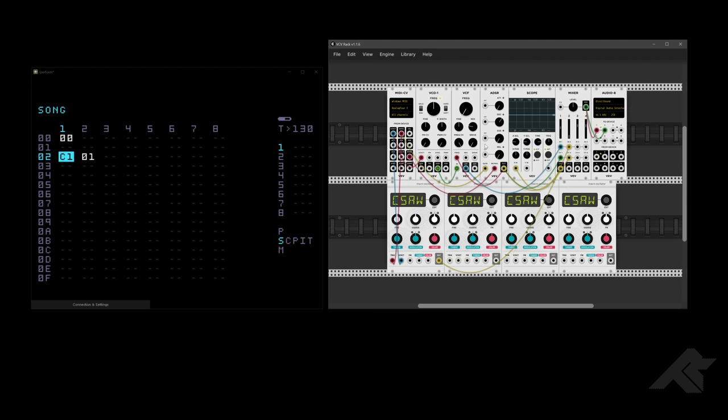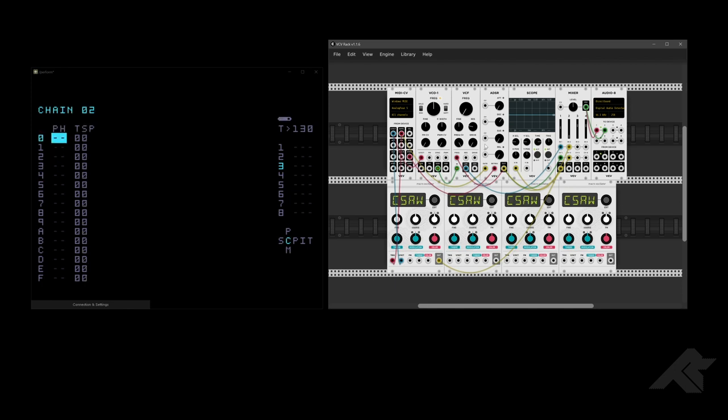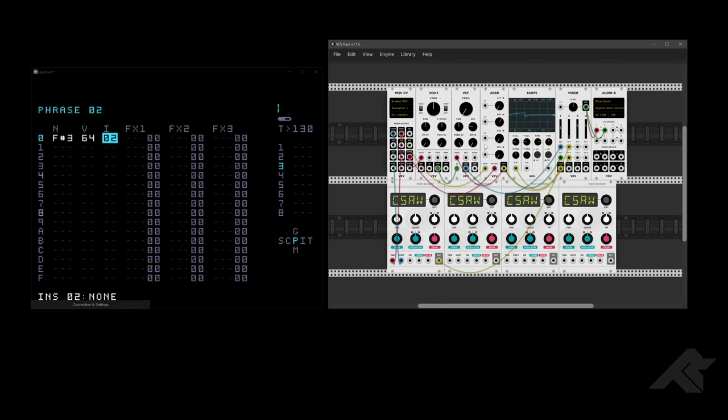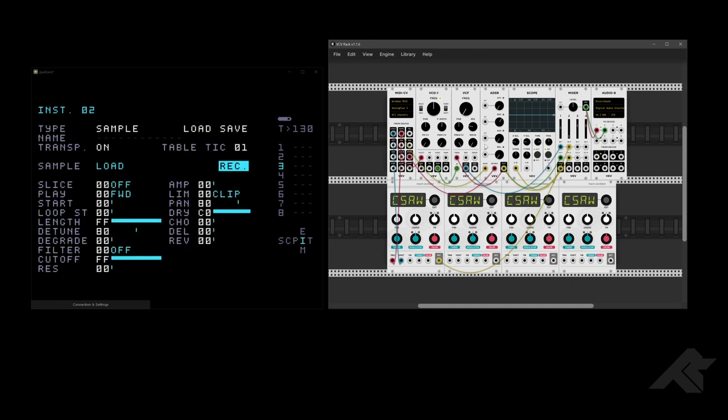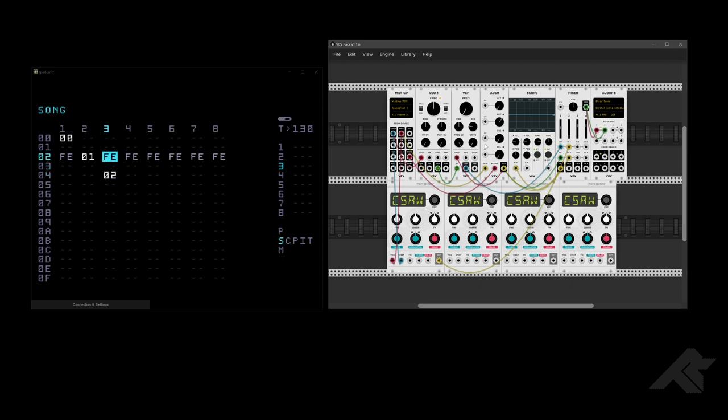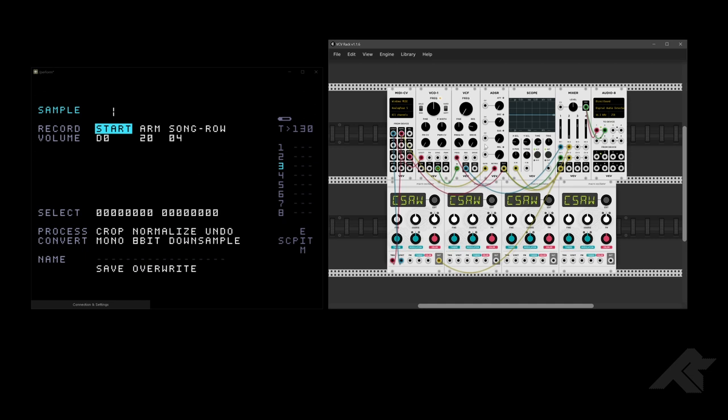But what I could do here, just gonna put up a wall of nothing. So I'm gonna sample that into a new instrument. I'm gonna set up a new instrument for the sampler. Go to record screen. And you see there's this song row. And then this number here is the what row on the song to start at. I believe wherever your cursor's at, like if I have it on 2, it would be 2 by default, but right now it's 4. So if I click on song row, it's going to start recording. It's going to start playing back the sequencer and recording that at the same time.